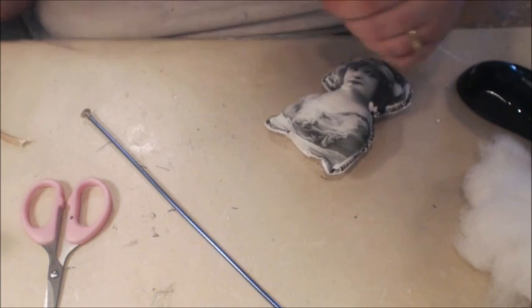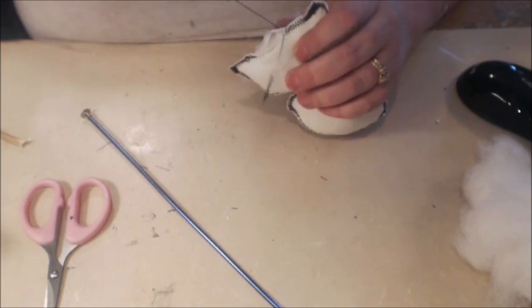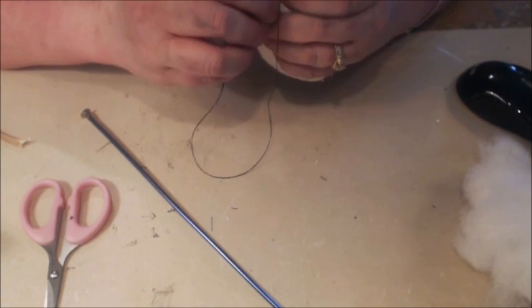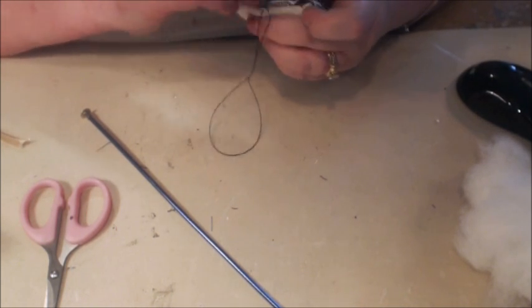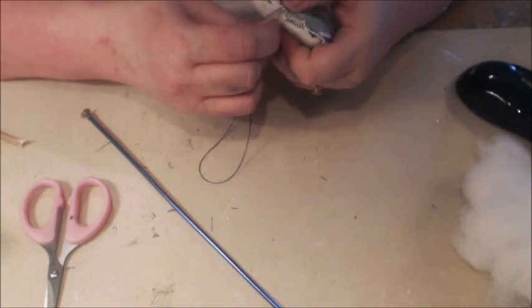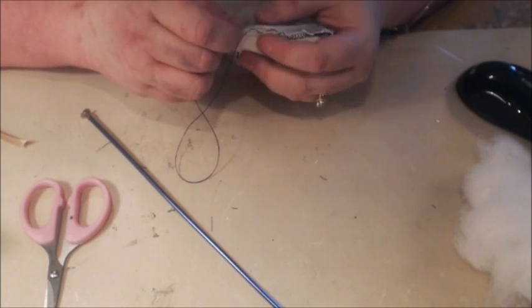I've got a stitch going here. So yeah, there's a lot you can do with these. And I'm doing a whip stitch. Just make sure you stuff as you go.